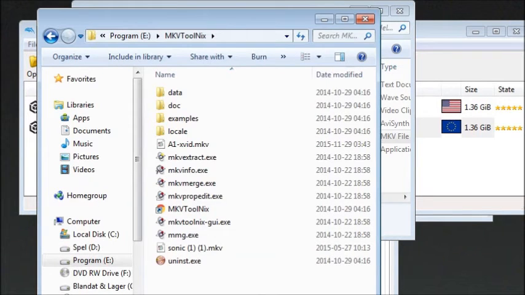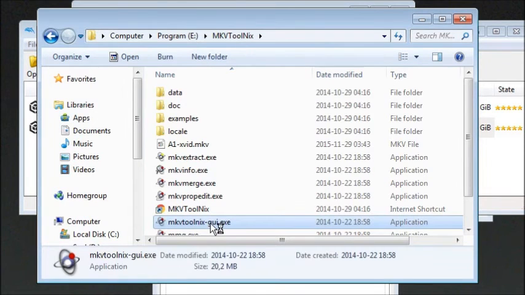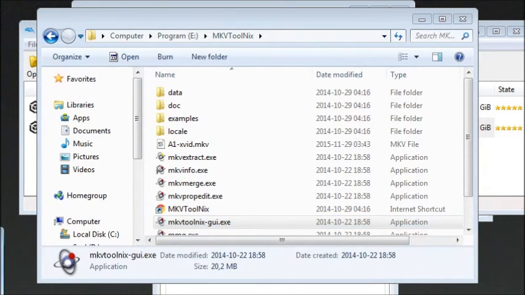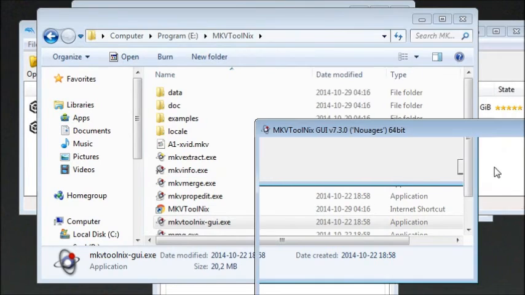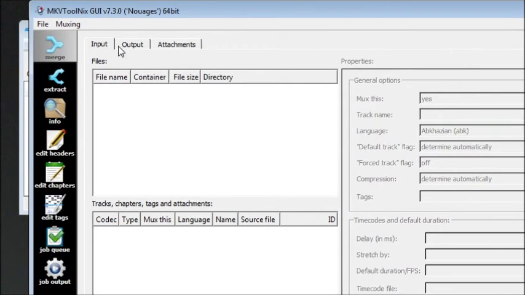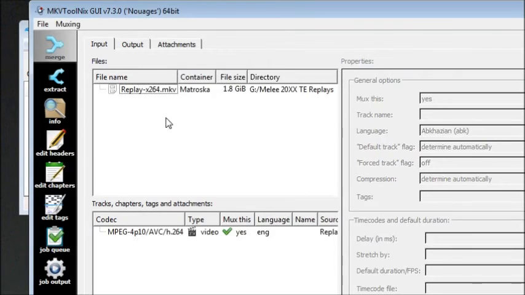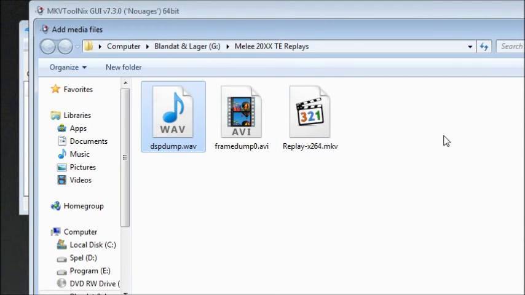Here we have it, MKVToolNix. And yeah, this is a preview. It might be an old version that I have, but it's fine. Anyway, let's add that file and also add the audio file.